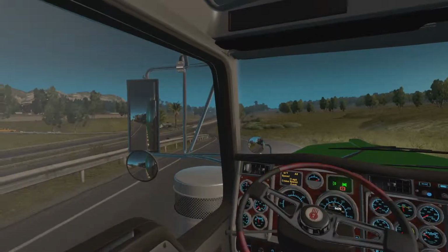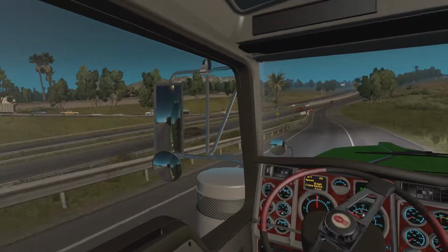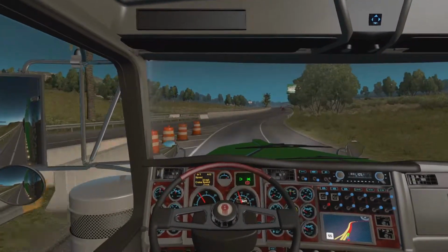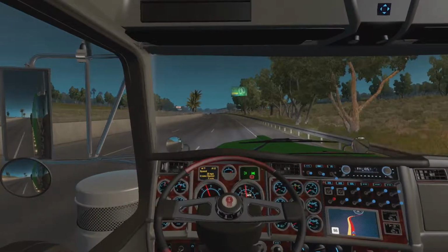So we'll make our way around there. We should be fine around that corner. We'll hold it shoulder there. Beautiful. Make our way onto the highway here, and I believe this is the I-5 already, so we're just going to be riding this up until we hit Oakland. Pretty easy cargo, shouldn't be too long to complete.